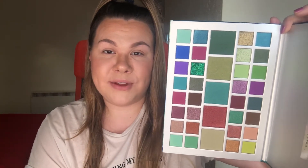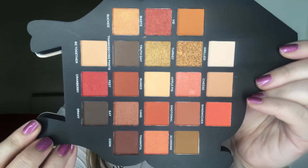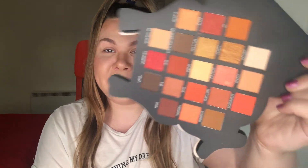The next palette I couldn't resist because of the colour story — it is the XX Revolution Turkey palette. This is the big one. The colour story I'm in love with; the packaging, not so much. So this is what it looks like — it is shaped like a turkey, and I'm not too keen on it. But the colour story inside is beautiful — it does collapse and you have your mirror on one side. Lots of warm tones, fiery tones, browns, reds, oranges — she is stunning and I can't wait to see the quality. I do feel a bit weird holding up a turkey, but this colour story is gorgeous.